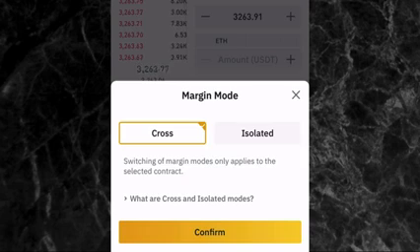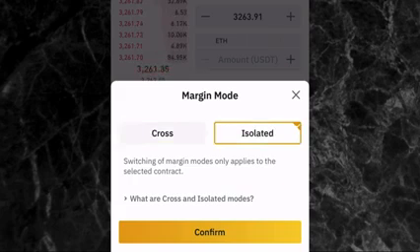This is because once you get liquidated, you lose the money you have used to enter the trade, and then the money in your futures wallet will be used to hold the position. And then once it can't hold the position anymore and the price is still going down, you're going to lose all of your money. Now, what I mean by cross margin is that, let's say, for example, you can see I deposited $200 into this futures wallet in this video. And let's say I decided to go into the trade with $100, and then it goes to the liquidation price. I'm going to lose my $100. And then the remaining $100 in my wallet will be used to hold the position. And then if it's still going down, I'm going to also lose that $100, which means I'm going to lose all of my money. So you can see why I said you can lose all of your money with futures trading.